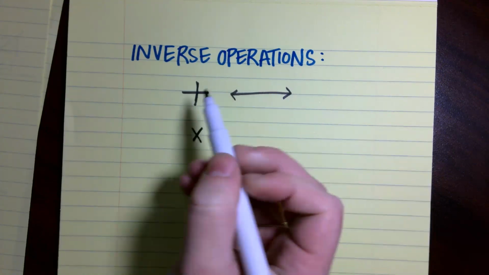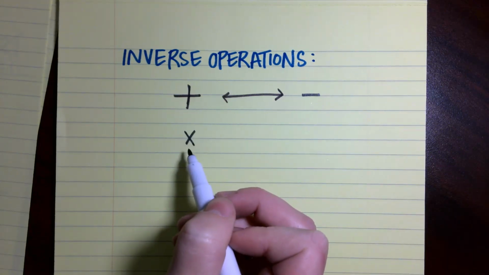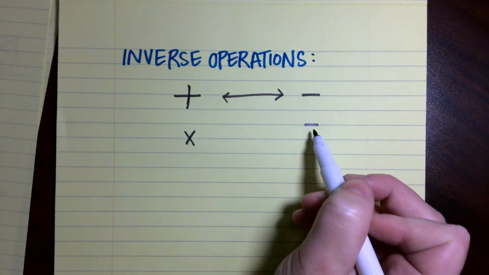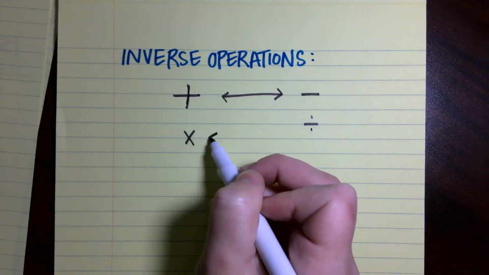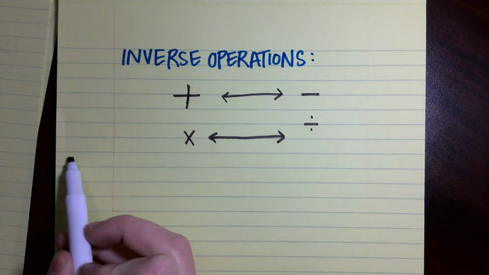So, for example, what's the opposite of addition? Subtraction. What's the opposite of multiplication? Division. Good. Oops, I didn't write that on the right line, but y'all get the idea. So whenever we are doing an equation where we need to solve for x, what we need to do every time in order to get x by itself and solve it is those inverse operations. Every time. If we're doing addition, we're going to get rid of it with subtraction. Division, get rid of with multiplication. It's always the opposite. So guys, that is the lesson today. That's everything we've learned.